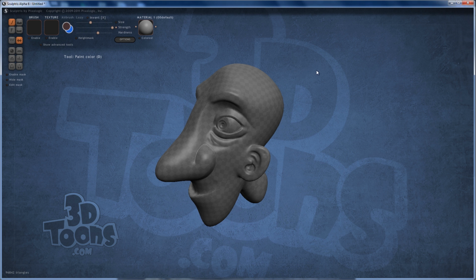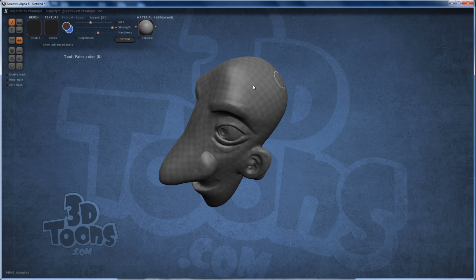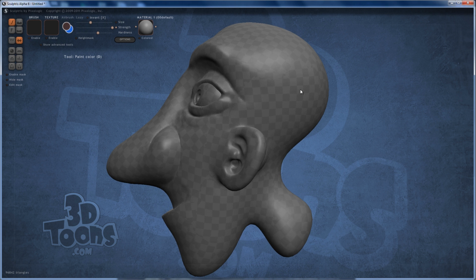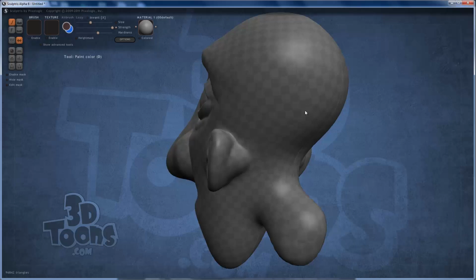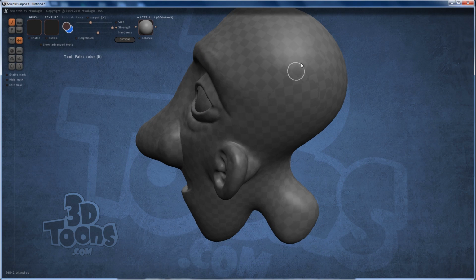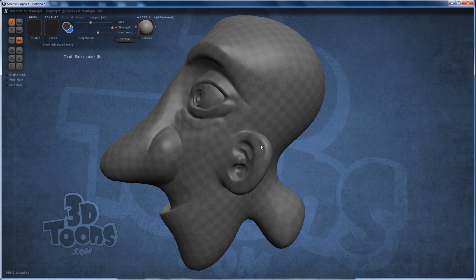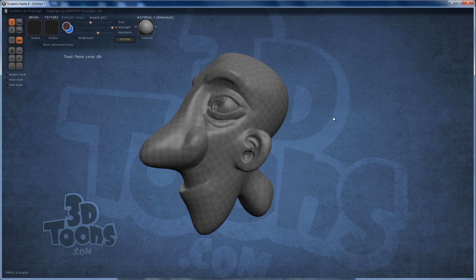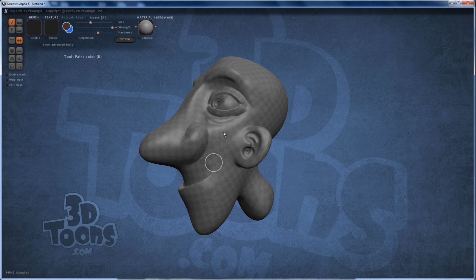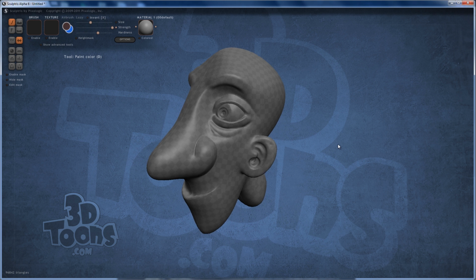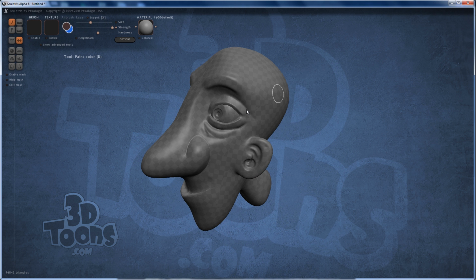Then once in the paint area, you're going to have a checkered surface. And that's just describing the areas where the UVs go. And you can see some seams, and those are UV seams. That's just the way Sculptris does things. So you need to be careful where those seams are, because when you're smoothing your color, sometimes it won't smooth across those seams. So you need to be kind of careful.